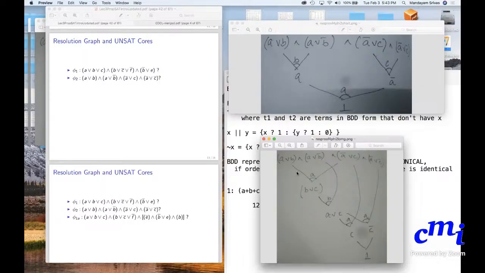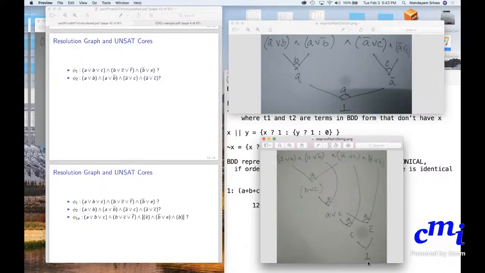Here I've chosen a different set of clauses in a different order and pivot variables, and you can see the depth of the tree here. It took longer and more resolution steps to get the contradiction.